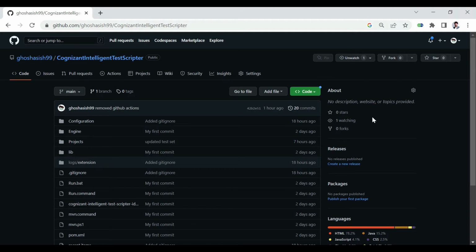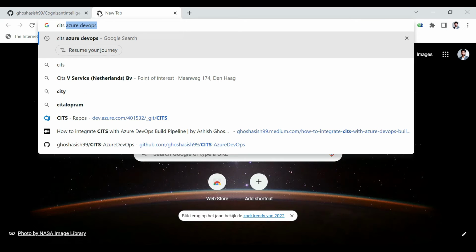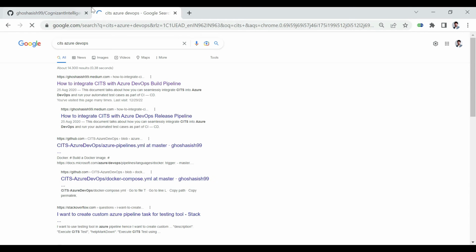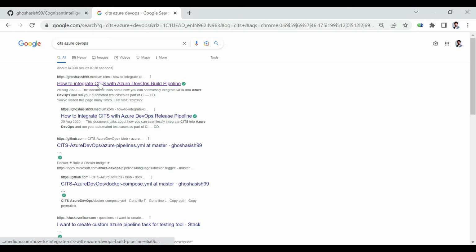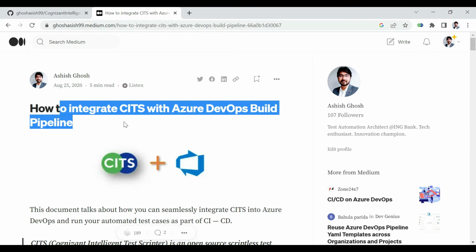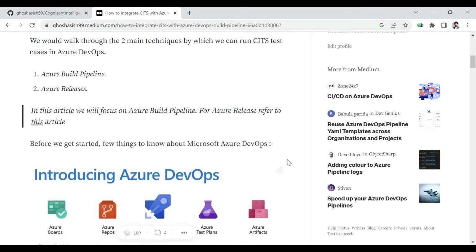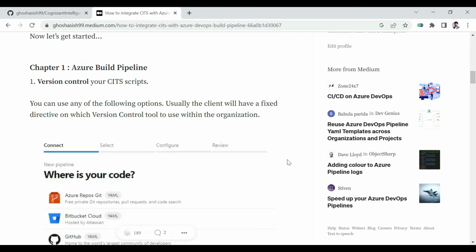I had created a Medium article where I had explained how to integrate Katalon with Azure DevOps. If we go to Google and type Katalon Azure DevOps, the very first link is how to integrate Katalon with Azure DevOps build pipeline. This article clearly describes how we can create a YAML pipeline.